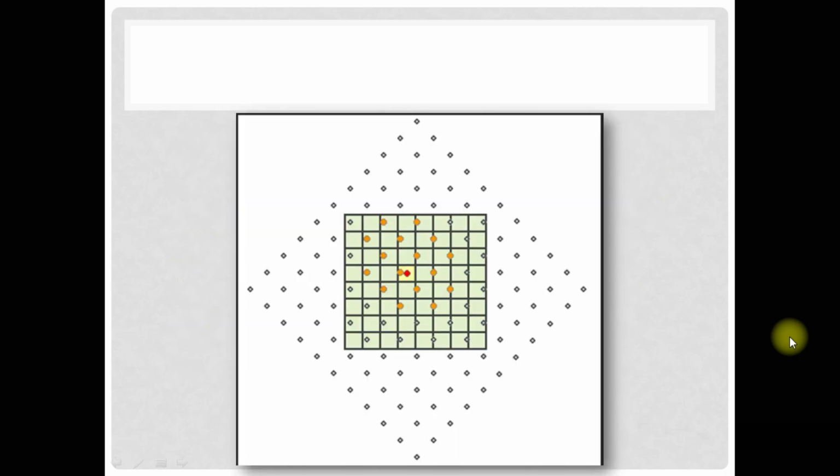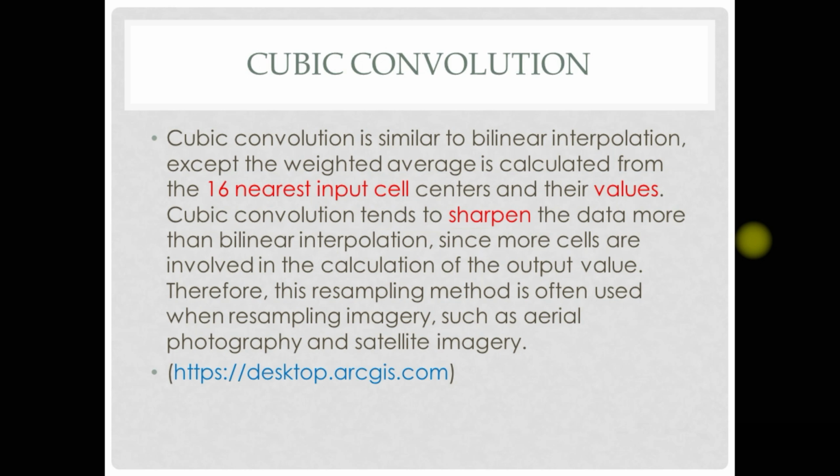So here is the image of how the cubic convolution works. 16 pixels are taken into account, and the weighted average is calculated from the 16 input cells and their values.